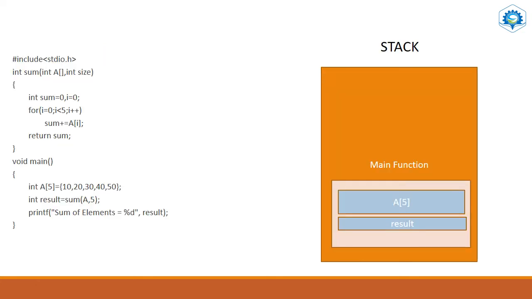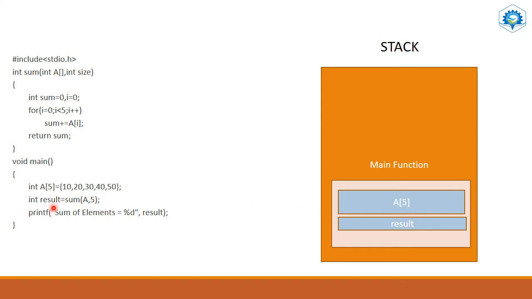So this is our previous program itself. Let us see how this program is working. This is the stack memory. First the execution starts from here, that is from the main function. When the main function is executing, inside the main function we have declared an array a of 5. So the compiler will use some portion of the stack for storing details about the main function. Here some space will be there for a of 5.